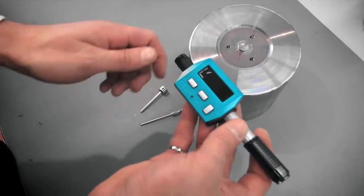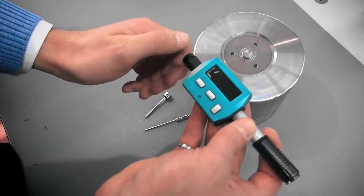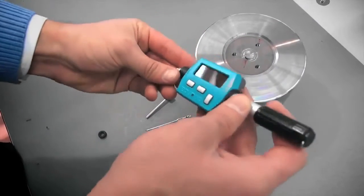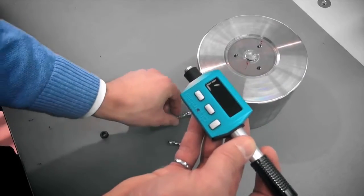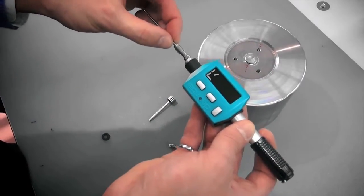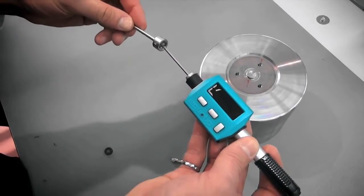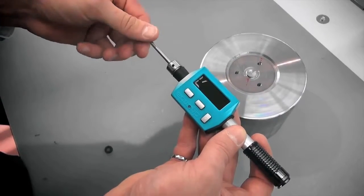The Equotip Piccolo can be used either with the standard impact body D or with the impact body DL. The short D front section is used for most Leeb rebound testing. The longer DL slim front section is used where its narrow profile allows access to confined spaces and recessed surfaces.